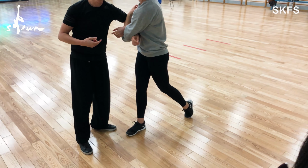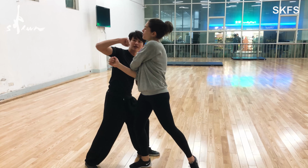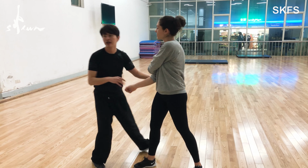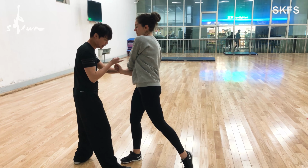This is bow. We call this bow. So we will lessen the power. One, two, one. Here. See? This is the force. Okay. This is one, four. One, two, one. Here. See? The same. One hand.